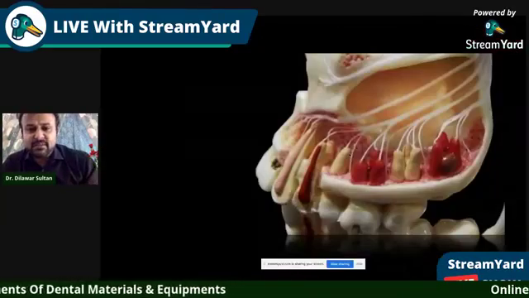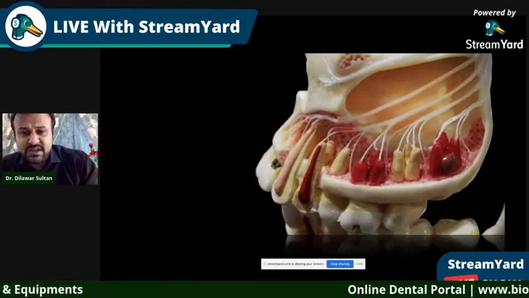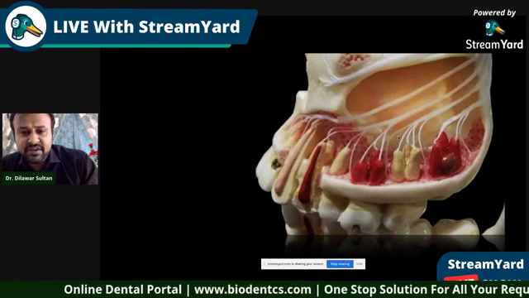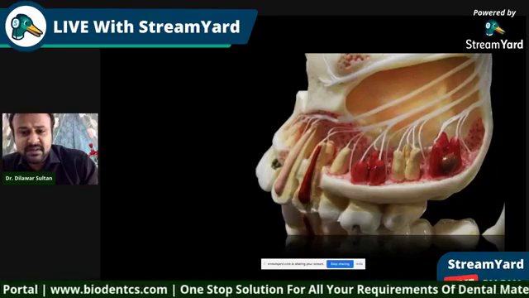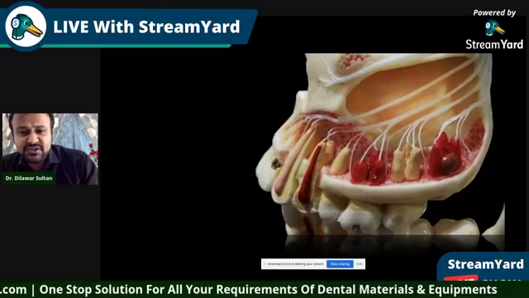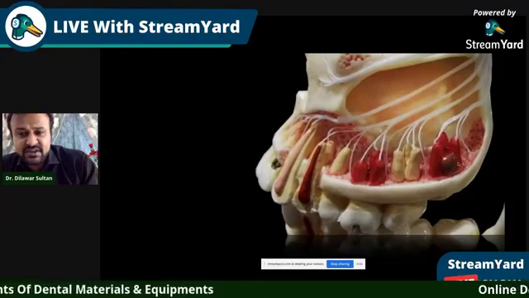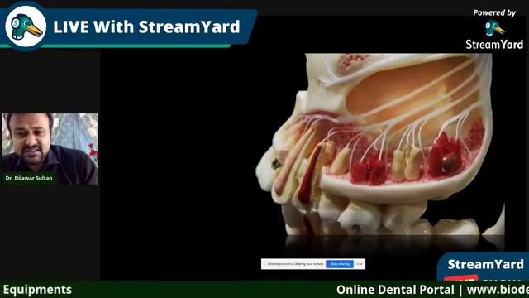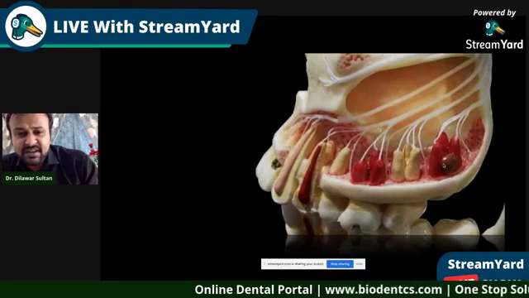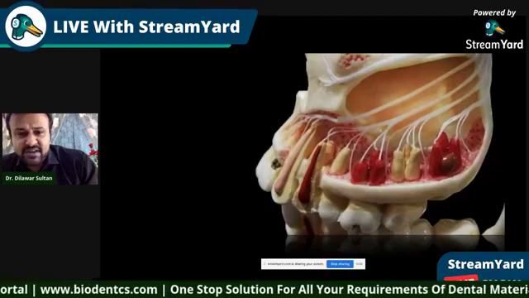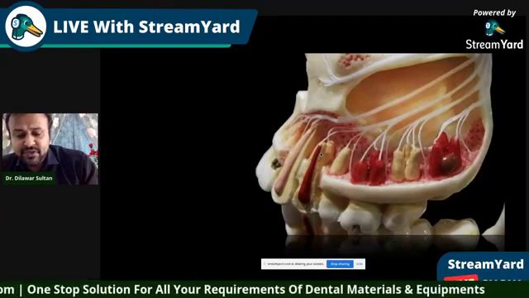This is a real-time model in which the patient presents to us. Here you can see there is a vital tooth. Here there is an inflammation in the pulp, but you cannot see this inflammation on your radiograph until and unless we have an abscess or granuloma formation. We can anticipate and see such lesions on the radiograph. Same goes for the interiors. This is an inflamed pulp, but we cannot diagnose this on radiographs.